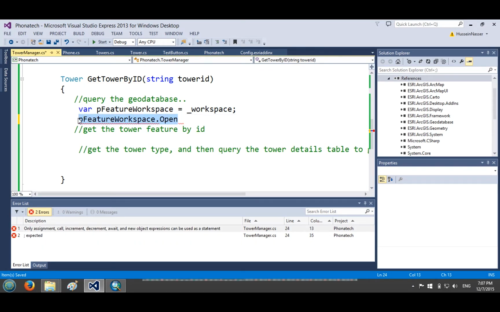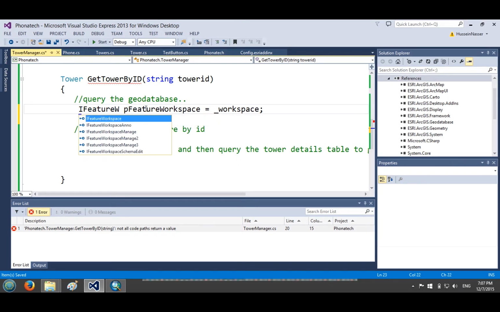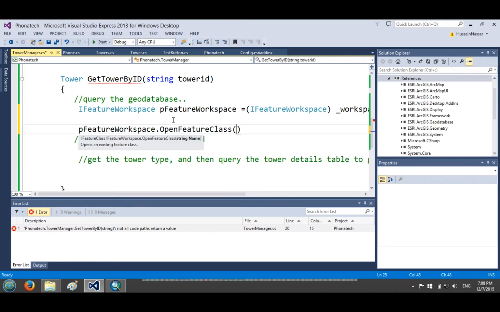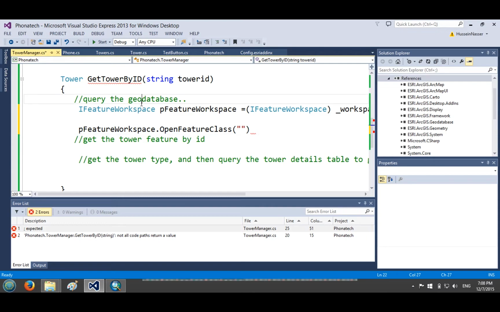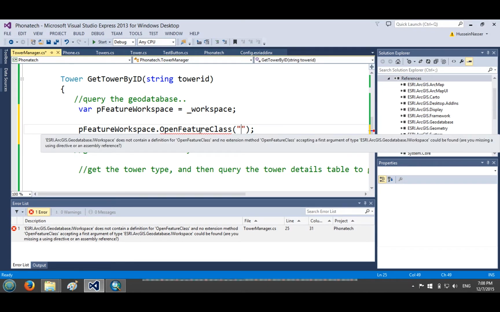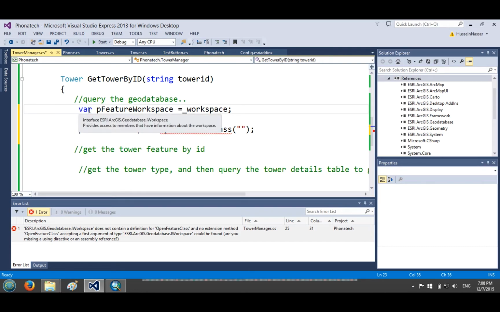In this case, that's kind of a problem. I can cast it without problem, but I don't know the method name, right? So IFeatureWorkspace. To cast it, I have to do that, but I don't get the list of methods. That's the problem. Sorry, guys. So OpenFeatureClass, there's a method. If I know the name of the method, I can just do that. If you know it by heart, that it's a capital F and C, then you can use var and you don't have to do that. But I'm going to use this function a lot. No, not really. I guess they don't like it. All right, forget it.